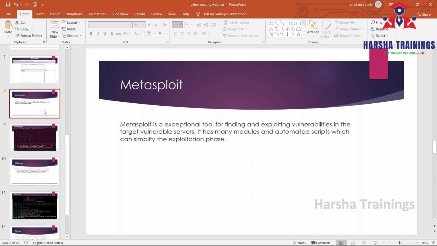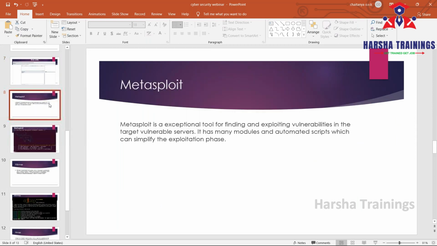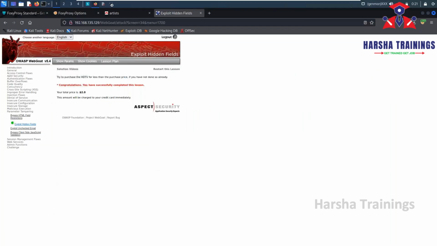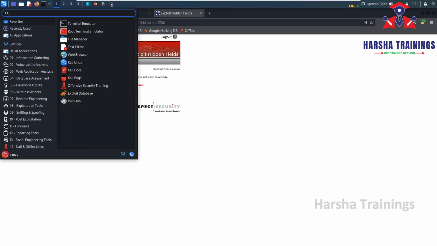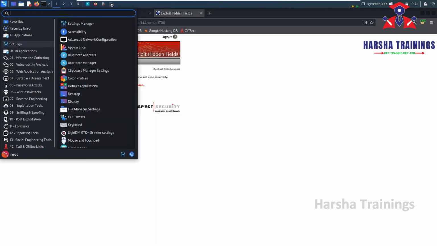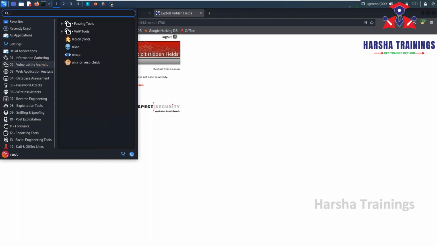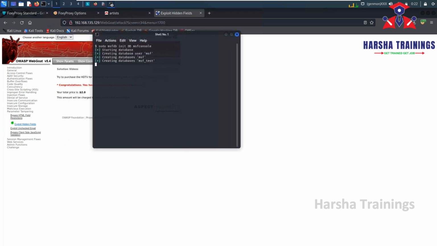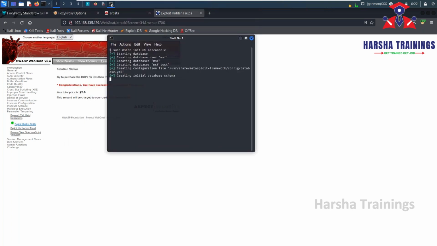We ran through Burp Suite, and next we have Metasploit. I won't go too technical because it may not be very comfortable. I'll just give you a small glimpse of understanding.